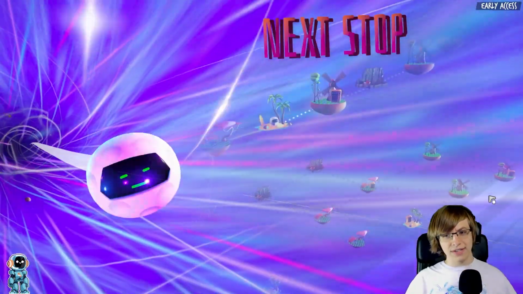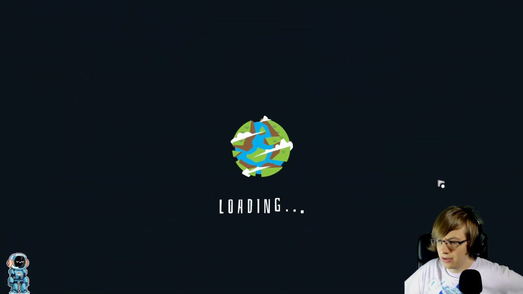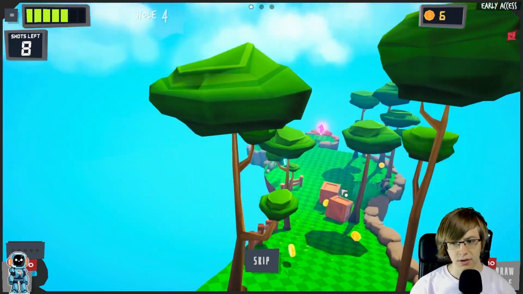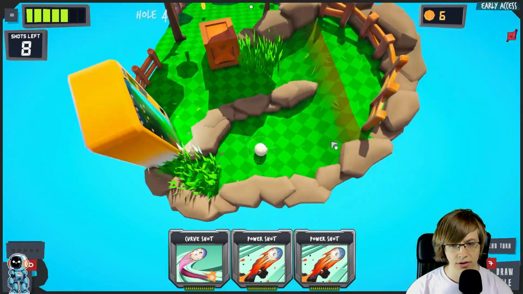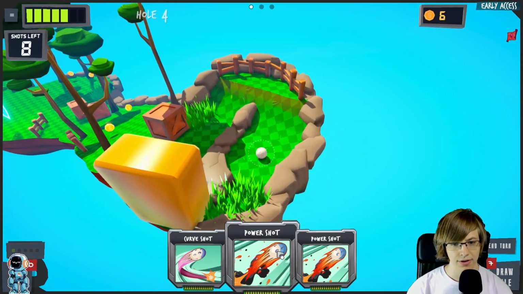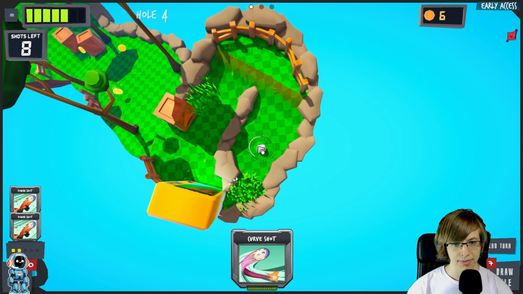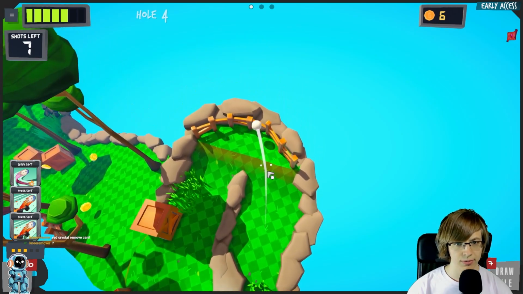I'm waiting for us to get new cards. It's been a long time since we've gotten new cards. Oh, there's some crystals here. So I think crystals is how we get cards, unless we can also get them from that. I don't know. So we're going to power shot, power shot. Maybe curve shot? I don't know. Oh, red crystal maybe removes a card.